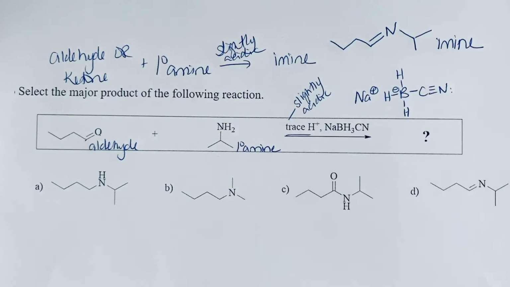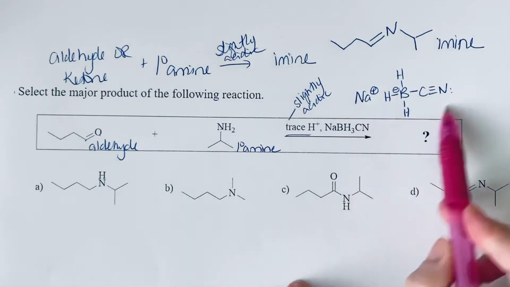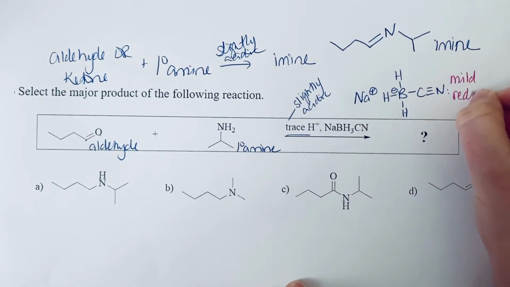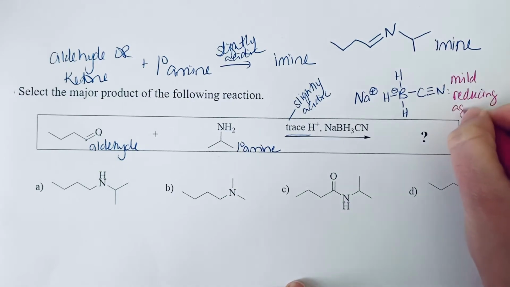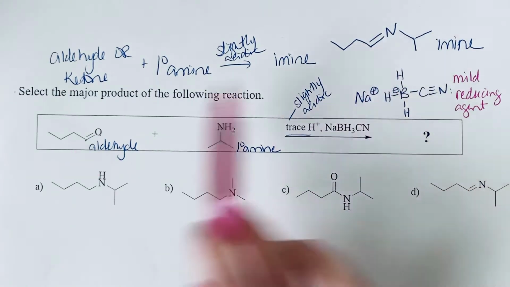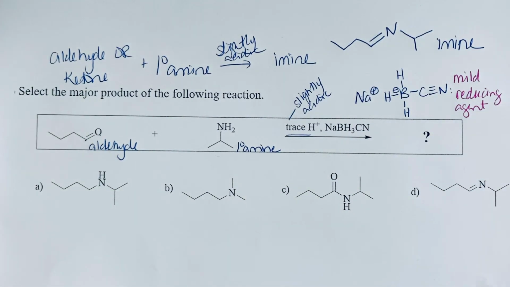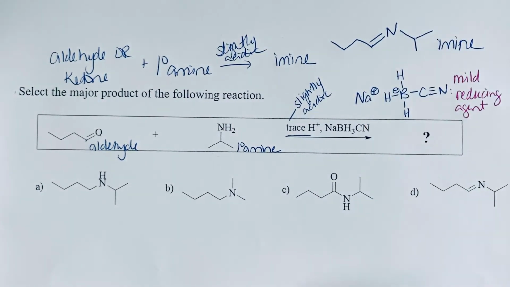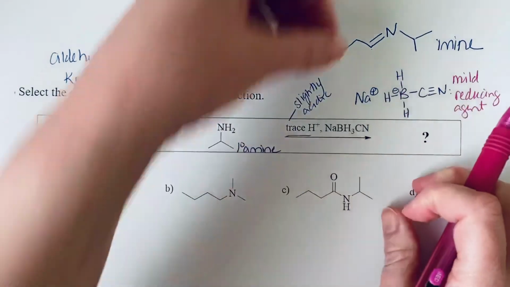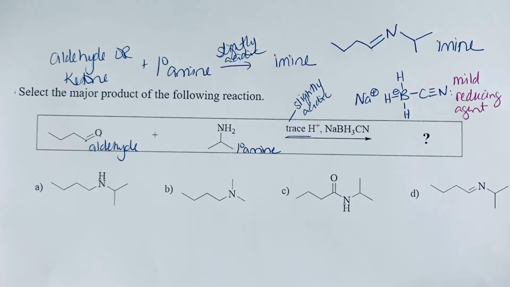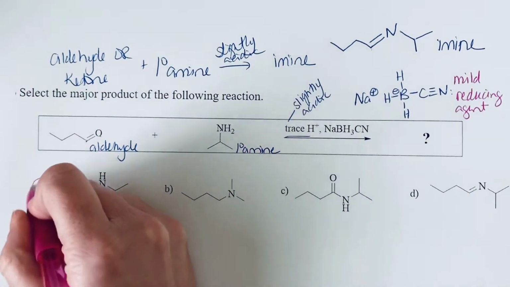And so we want to think about what the consequences of also having what looks like a reducing agent in here. And this is a really mild reducing agent. So this is able to reduce actually the iminium ion that we formed before this with the positive charge, but not the aldehyde or the ketone. So it's going to reduce this so that you're going to get the amine product out of this. So with your mild reducing agent, you're going to snap this in place with the double bond, and then imagine that you get rid of that and put a hydrogen on there. So you're going to get the amine, which is this compound here, A.